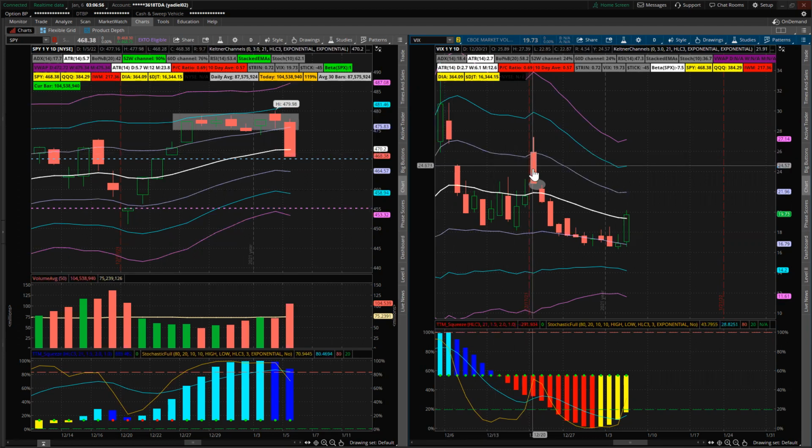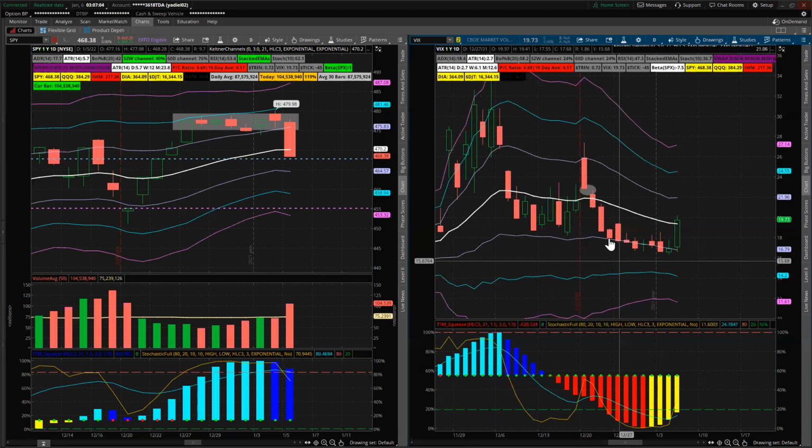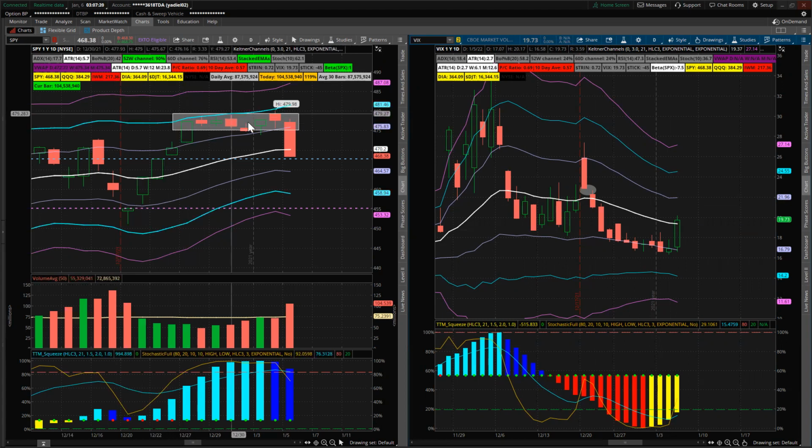So, and again, the opposite is what we saw in the VIX, the fear index, right? Since December 20th, it's been trending down. Was trading sideways here for quite some time from the 27th of December, past Christmas, all the way to the 4th of January, which you saw the reciprocal in the S&P 500 or SPY, right? And boom, huge sell-off here. And this really has to do, in part, with the Fed minutes pointed out earlier yesterday, right? They pointed out there's going to be a faster rate of hikes and more aggressive tightening, right? So that was really the catalyst that brought this a little bit down.